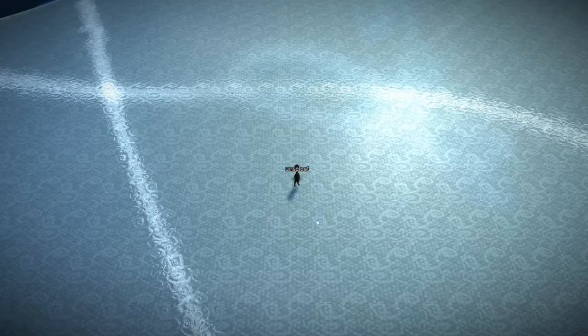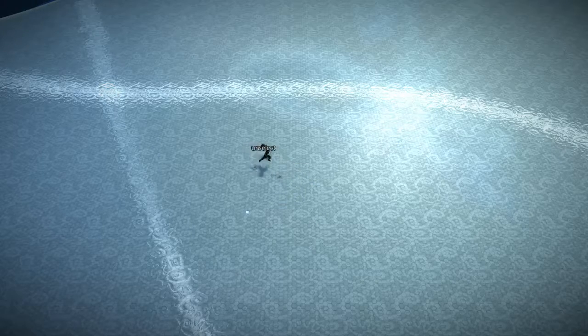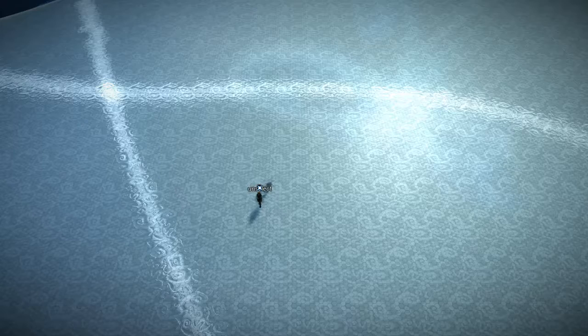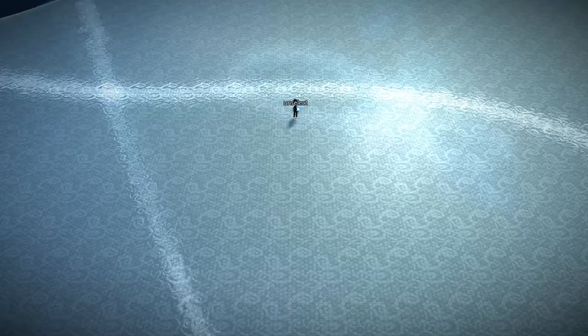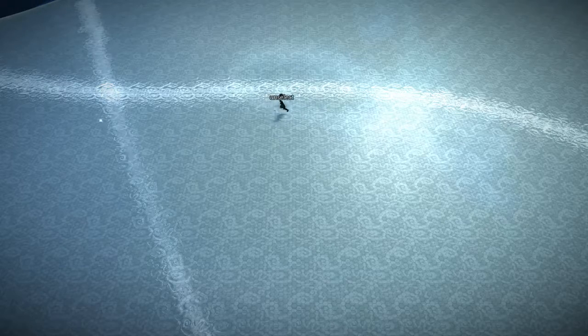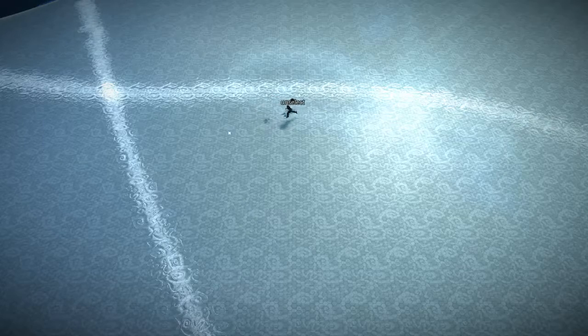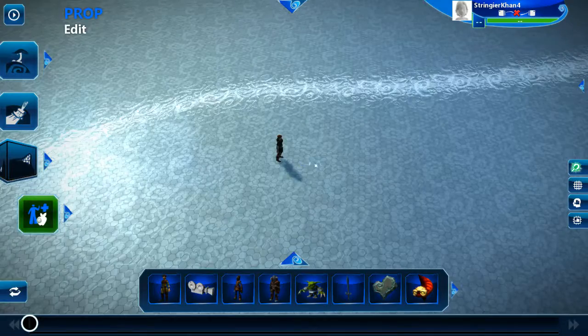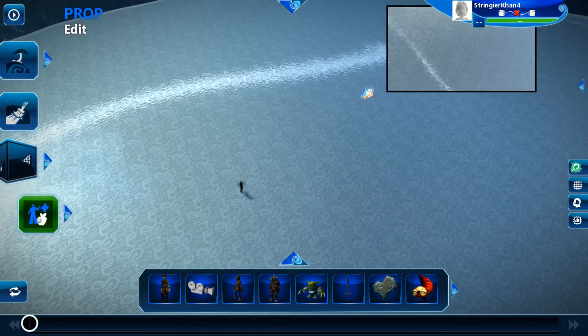So you can click the select button to select this guy, and while he is selected, you can command him to move places. So we click, and he moves there. We can unselect him, then it doesn't matter how much we click, he won't do anything. But if we select him again, we can command him to move places. Cool.